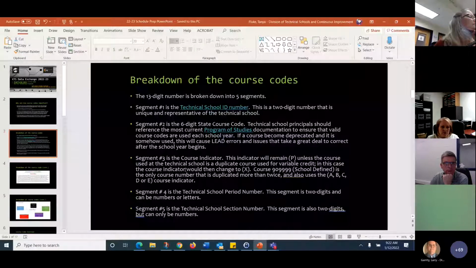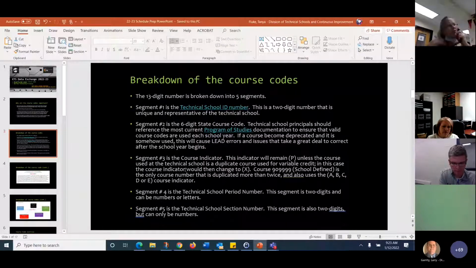It's a 2-digit number. Sometimes it has letters depending on the specific technical school's period schedule that they have authorized, and so it's just a 2-digit number that cannot be modified. It's referenced by whatever that technical school's period schedule is and where that section has been placed.